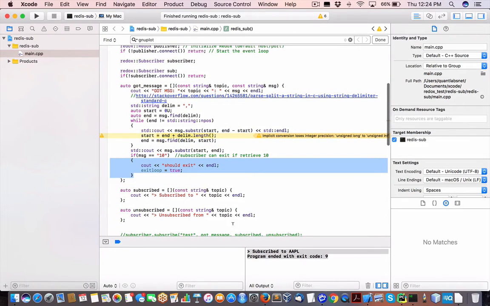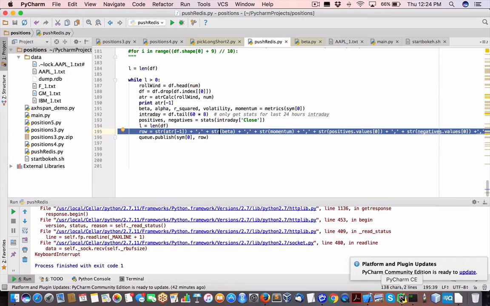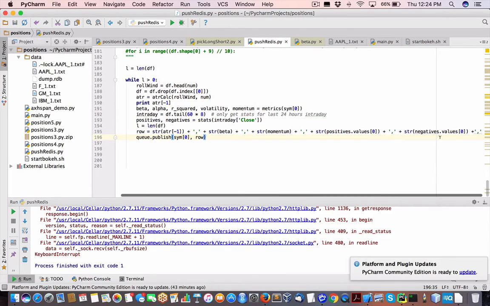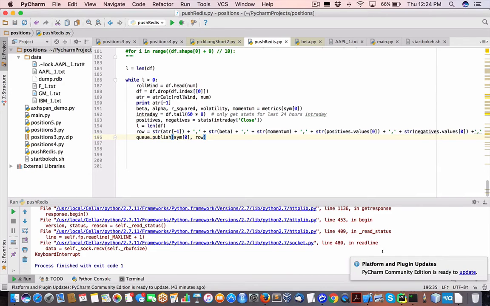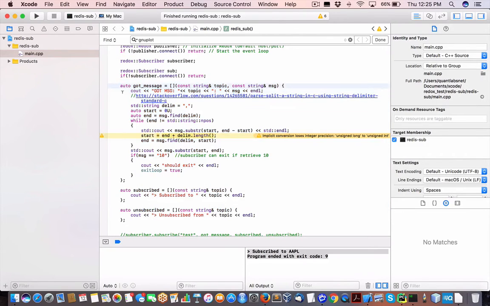Okay, because we're tracking a pair, we have to at some point use both sets of calculations that I'm sending over from here. All these calculations, the beta, momentum, positives, negatives, whatever. I have to figure out all those calculations on the C++ side and build a logic on when to actually exit the trade. Now, this is for one symbol I'm showing you, but there's two, a long and a short. So I have to figure out at what point do I exit the trade for both the long and the short. So I have to double up the logic in this section here, in this auto message lambda.